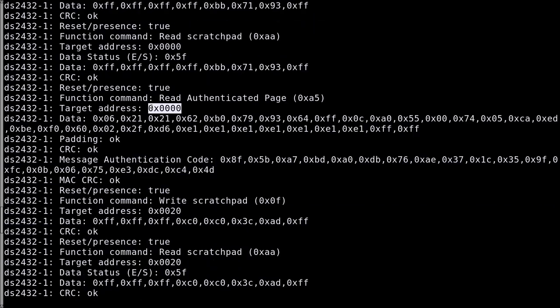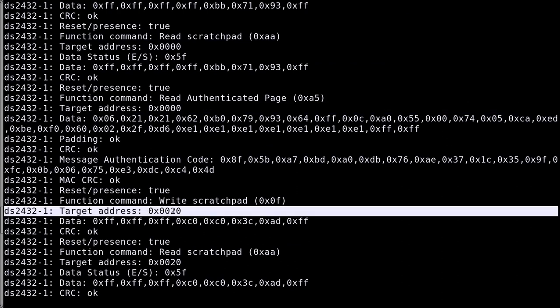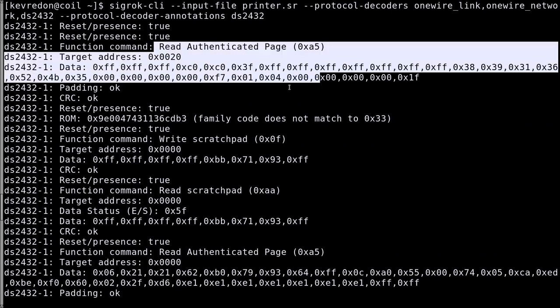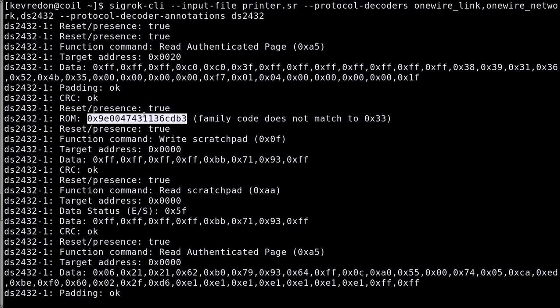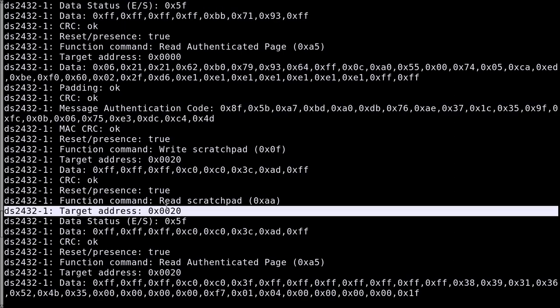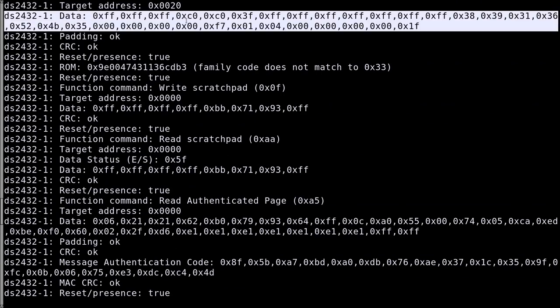So we saw that it reads memory page 0, then it reads again memory page 1. It's the same thing in here, but although it uses read authenticated page, we see it doesn't read out the message authentication code simply because it doesn't know the ROM ID. So it wouldn't be able to actually verify if this MAC was right or not, because you need the ROM ID. So here it reads again memory page 1. I think in the beginning it reads it unauthenticated just to know what kind of toner chip it is and to do some selection, but I don't really know.